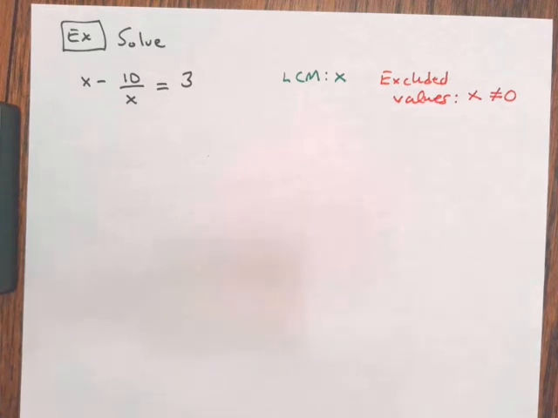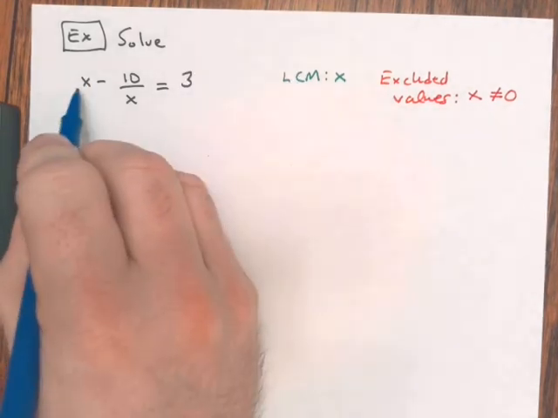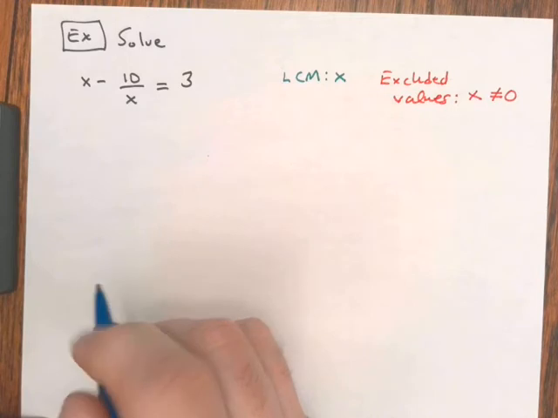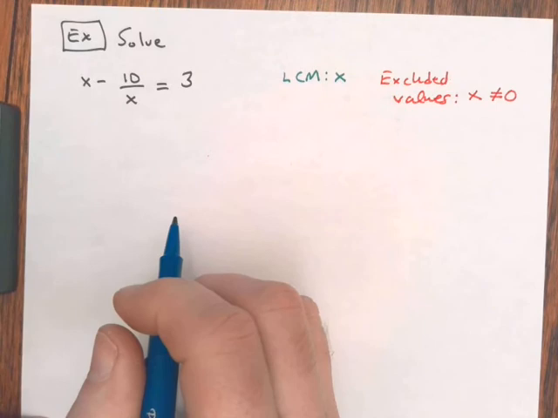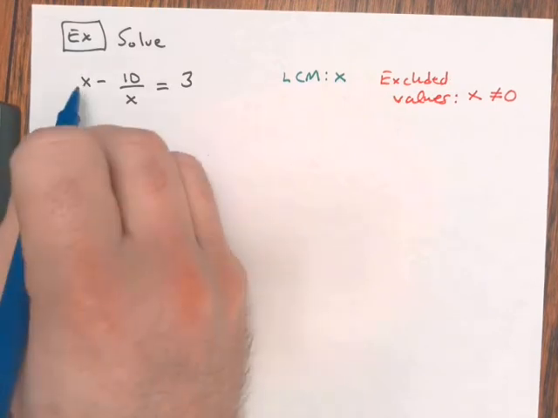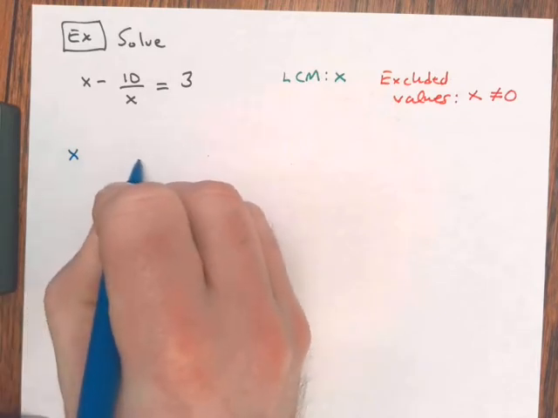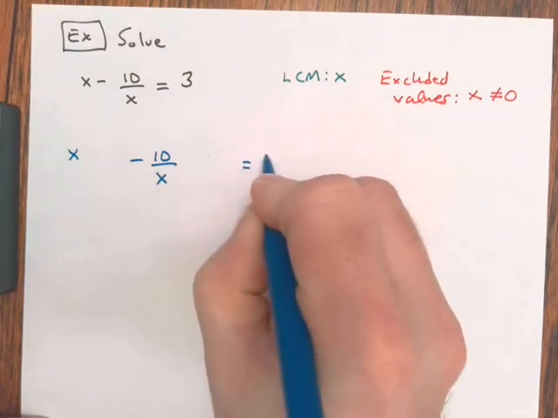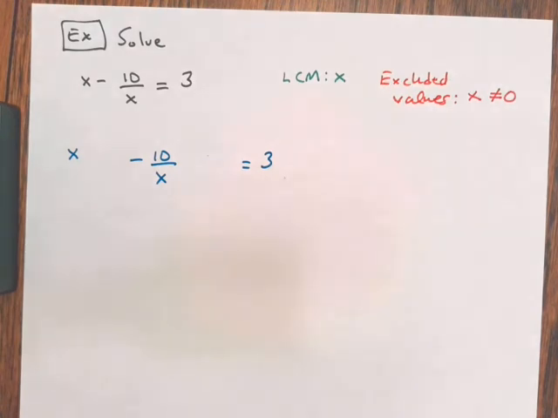Okay. So here's what I'm going to do in the next step. I want to multiply everything here by x. I'm going to spread these out a little bit. When the book does this, they leave space behind. You can leave space behind or in front. It's up to you how you want to do that. I'm going to go through and do it the way the book does it. I'll leave space behind each value. So the first term that we have here is an x, and then I'm going to leave a little space here, and then minus 10 over x, and I'm going to leave a little space there. And then we have our equal sign with a 3, and then some space behind. So that's the exact same thing I had in the line before.